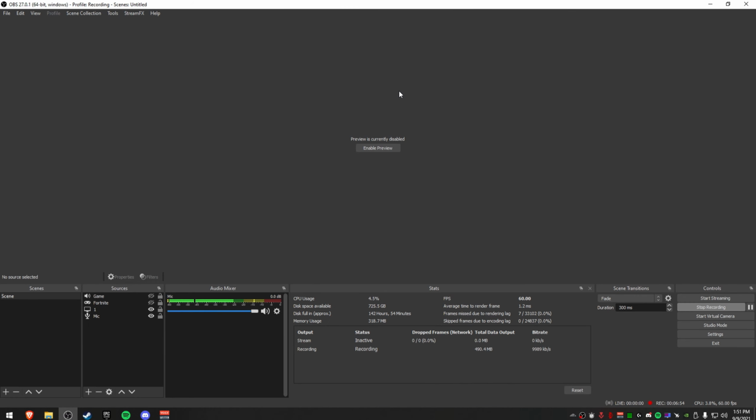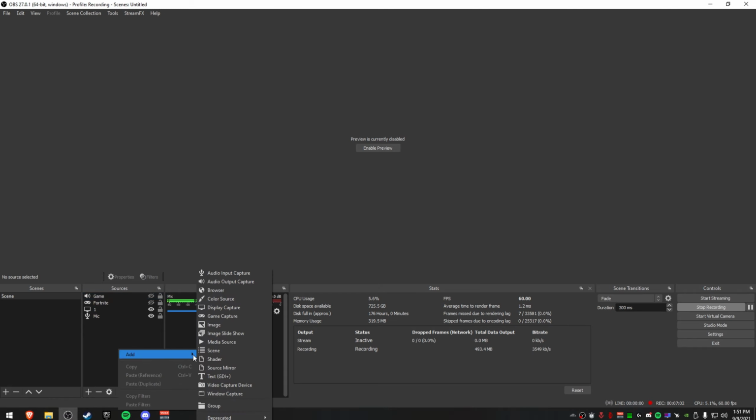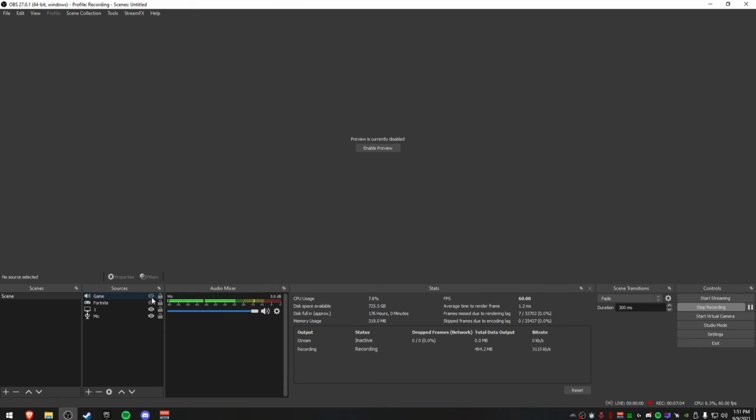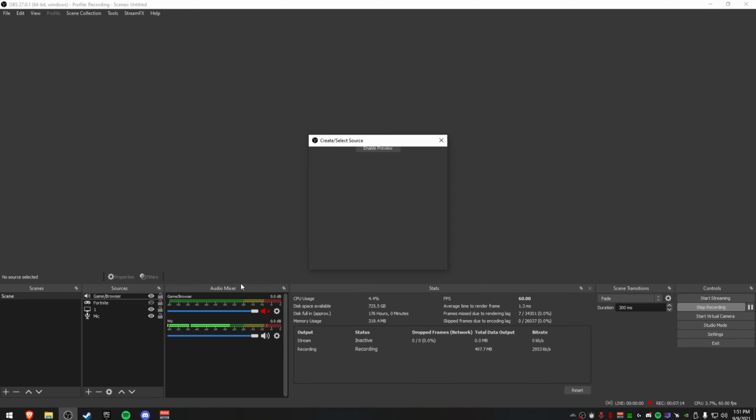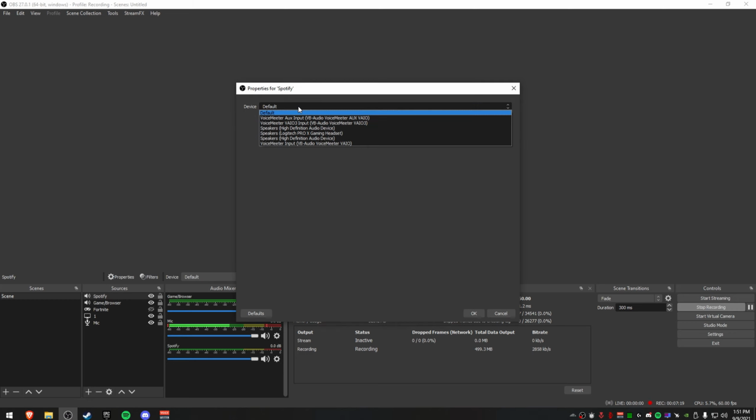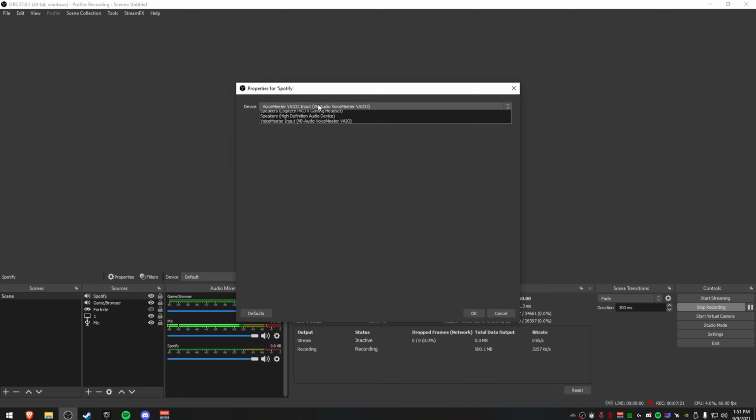Now the biggest thing is OBS. So you can see what my OBS looks like right now. I have my microphone, I have my game audio right here, and then audio inputs. I can add more. The reason you don't see my game is because I have it muted right there. Now, I would actually rename this and do browser, and then I'd add another output and do Spotify. And then here, I would just do aux input.